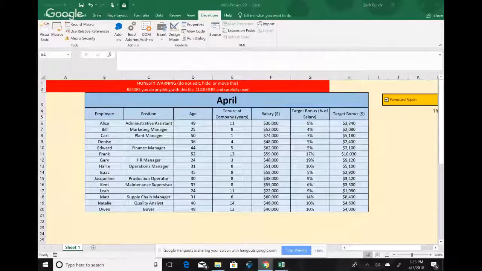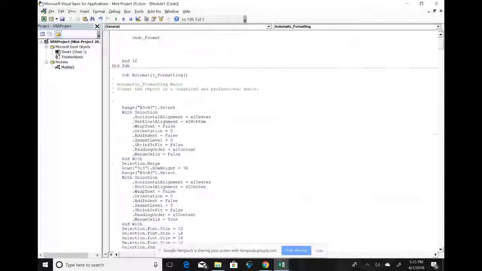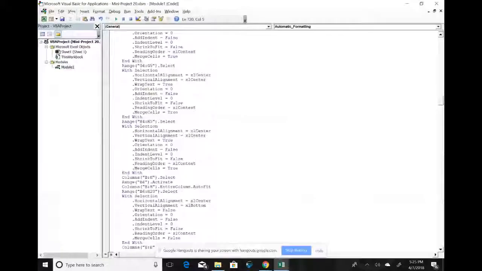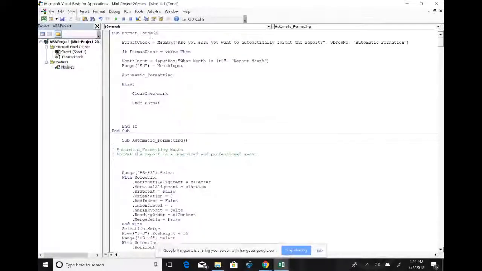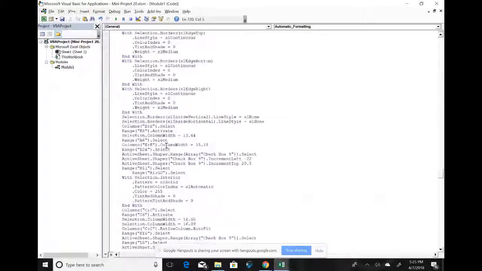Hey, the only other thing you have to remember to do is here. This is the last thing I didn't do. This is my macro that refers to everything. I had to go to my automatic formatting macro, and at the very end I inserted a message box.